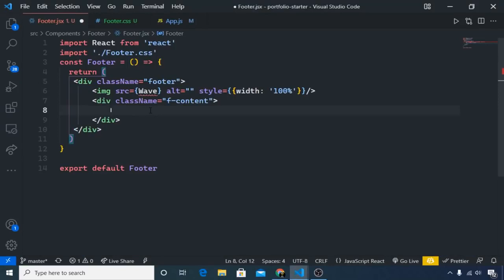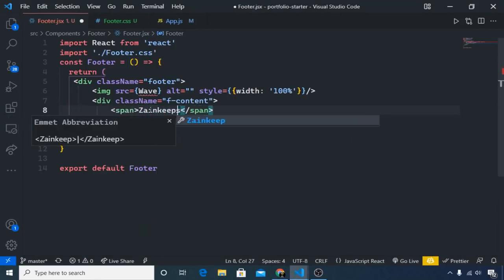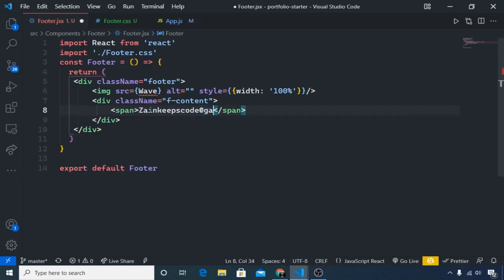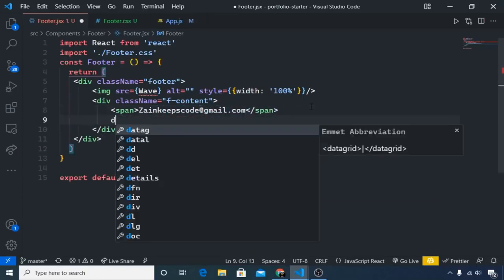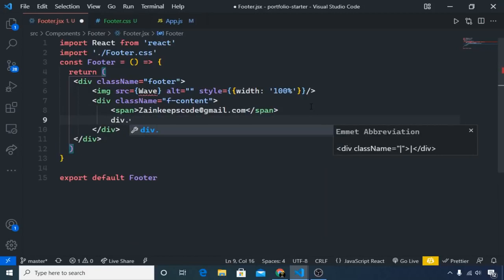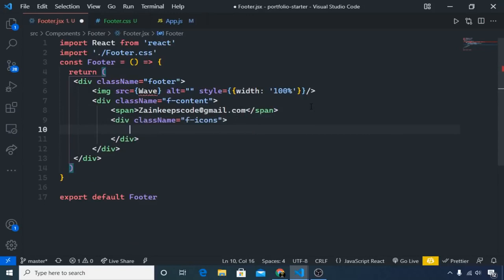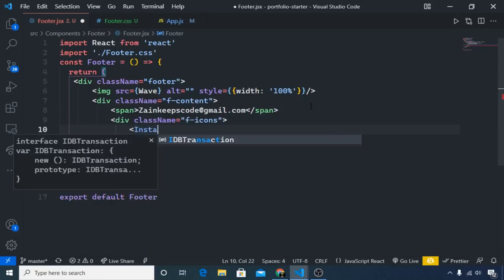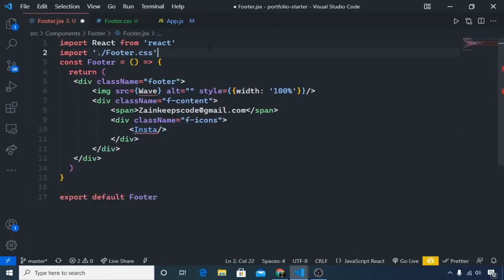Now first of all I am making a span. Inside this I am writing my email, johnscode@gmail.com, and then I am making a div for these icons. So f-icons means the footer icons, and first of all I will make an Instagram icon. So let's first import this.